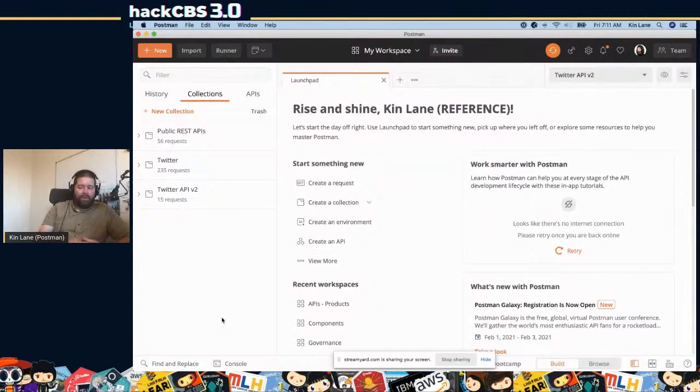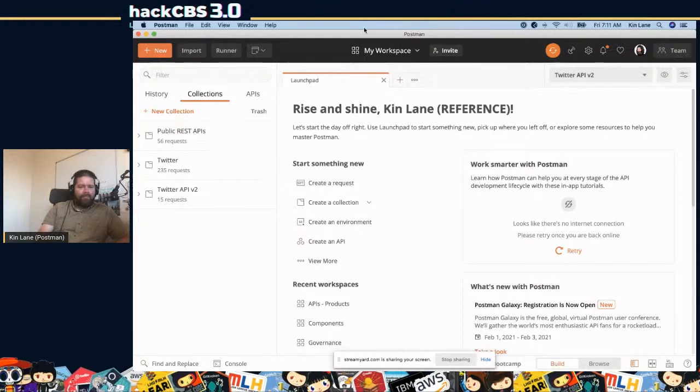So if you're a programmer and you know how to do this, great. But even if you are a programmer, there are times that you're going to want to make an API for a hack project. Like if you're building a project this weekend, you want to get some data and you don't want to spend a lot of time building APIs. So let me show you how you can use Postman to actually build an API for whatever your project's going to be.